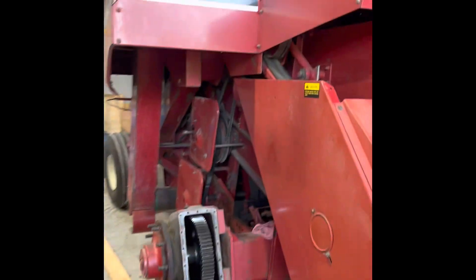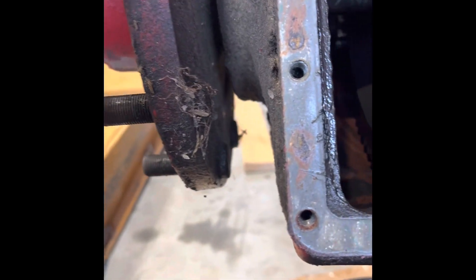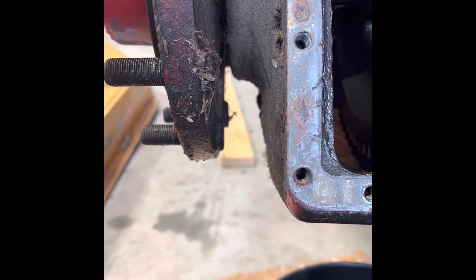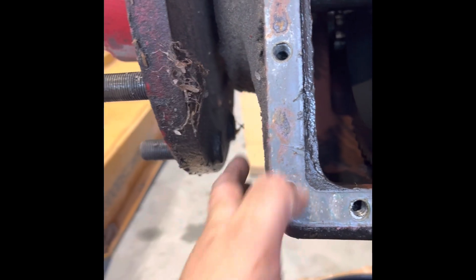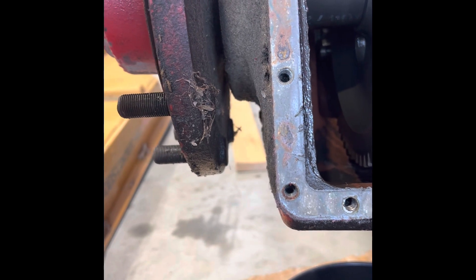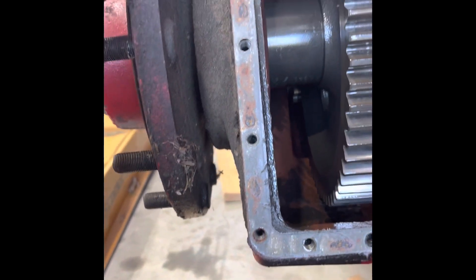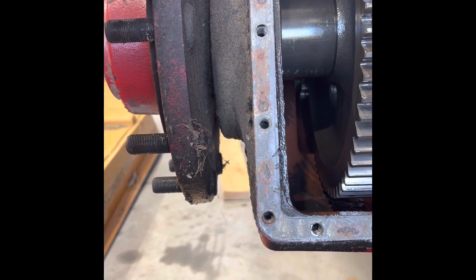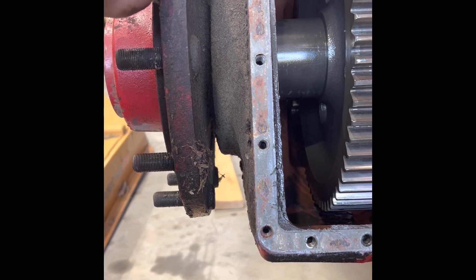Here's the 1460 and we've found the dreaded final drive leak. The combine was parked and we found a puddle of Hytran underneath it, seeping down from the wheel from this inner hub right here. As some people know, there's a common issue where once the bearings start to fail, these final drive shafts will start to sag and cause the seals to start leaking. If you ever see the seals start to leak on these, you should do something about it because it could mean the bearings are going out.